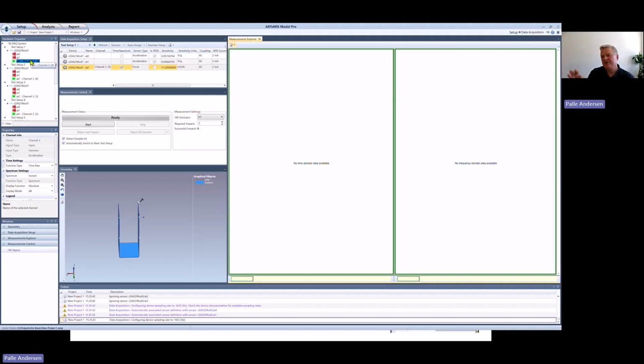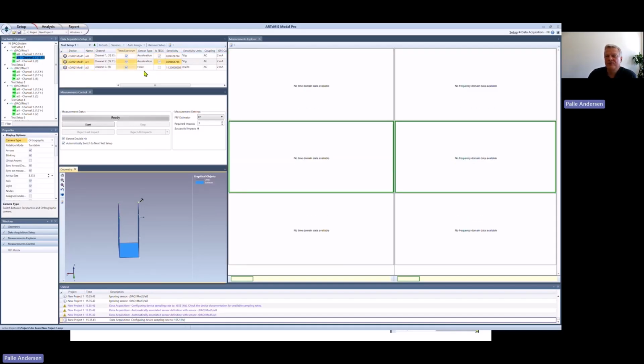If you use exactly the same configuration both places, you can then use something we call auto-assign, where we simply tell that we are using the same channel configuration in the project as we are on the hardware side. And this makes life much easier when we can do that. Otherwise, we will have to do it a little manually by selecting it from this drop-down list here. And now, once we have connected, we can also enable some more diagrams here that allows us to see what's going on.